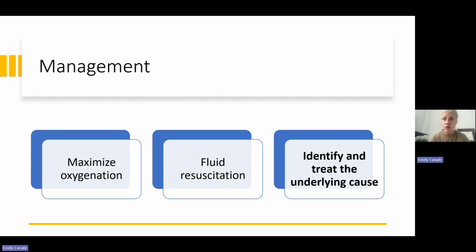So put them on high flow oxygen, 100% non-rebreather. If they're not able to protect their airway, they may have to be ventilated and intubated. Maybe we're going to do a BiPAP or a CPAP, depending, and you're going to give rapid fluid resuscitation. That is the mainstay treatment for hypovolemic shock. So if it's non-hemorrhagic, if they're not bleeding, we're going to probably do normal saline, right? 0.9% normal saline boluses. You just want to be giving them fluid. Possibly you could give them lactated Ringer's if needed.